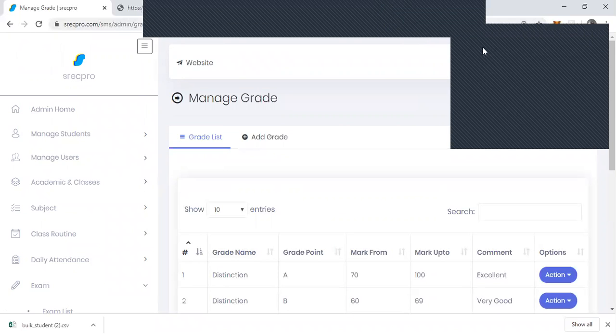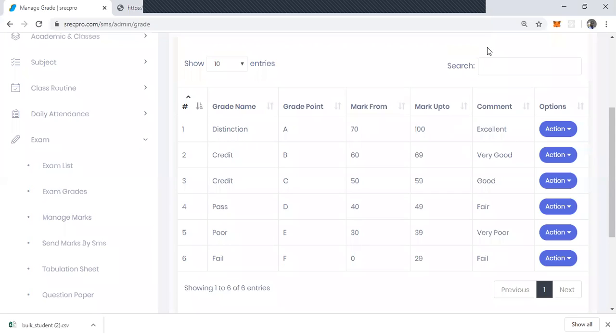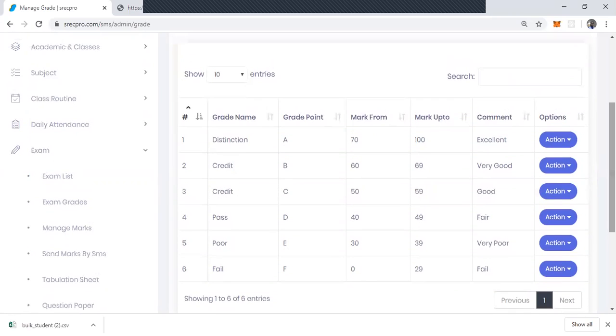Okay, so now we are done entering the grading system. This must be done accordingly in a correct manner. This may not be the perfect grading system, but we are using this for this walkthrough. Then, immediately after we are done with this, we can go to Manage or to Exams List.